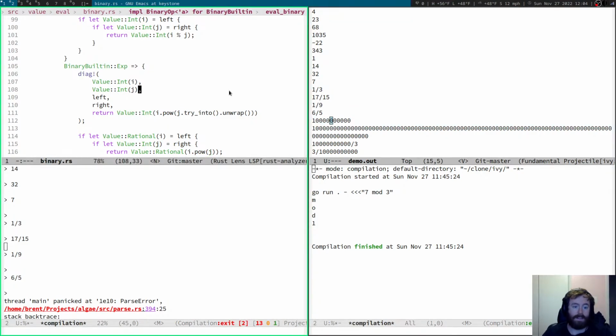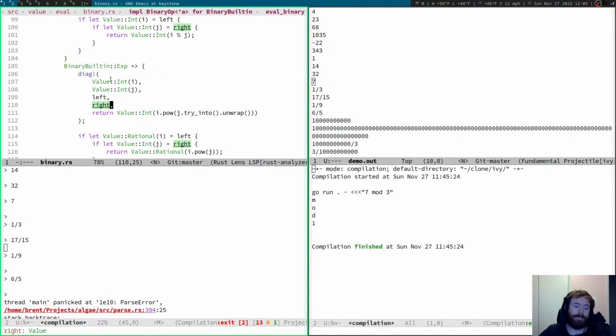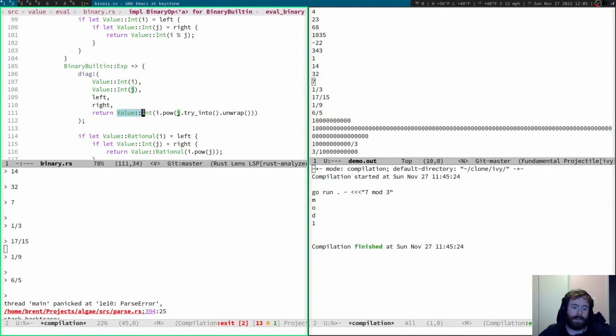Okay. I don't know about this macro. What I really wanted was for this to just say IJ, and then we could even have this. Wait, isn't this an I32? Oh, but this takes a U32. Yeah, I really wanted this to just be I and J, and then I wanted to get rid of all the instances of value int.